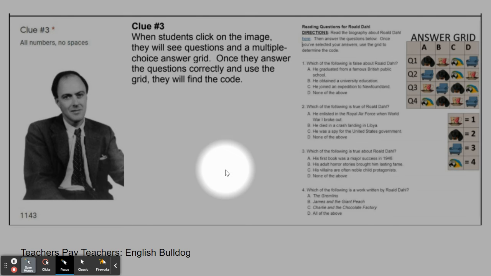Another type of puzzle, and before I continue, I want to tell you that all of these puzzles that I'm going to show you, I discovered from a store on Teachers Pay Teachers called English Bulldog. I bought a few escape rooms made by her.